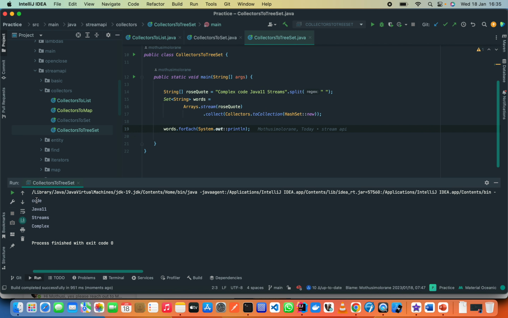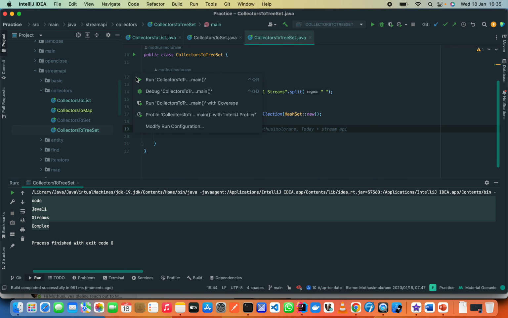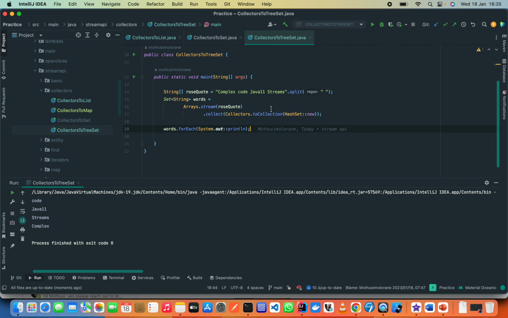And we see now the order is not in the order according to how strings are ordered. It's just a random order. It's not giving us the order that we want, it's not ordering the strings according to their alphabetic order. So this is what the collection actually does for you.